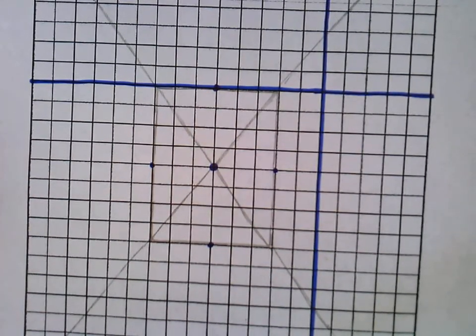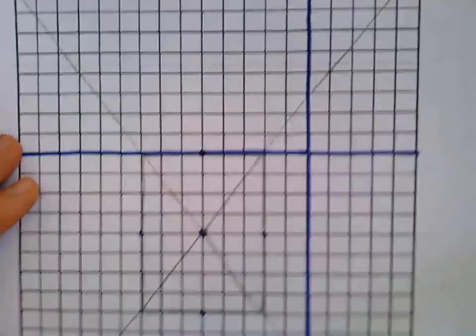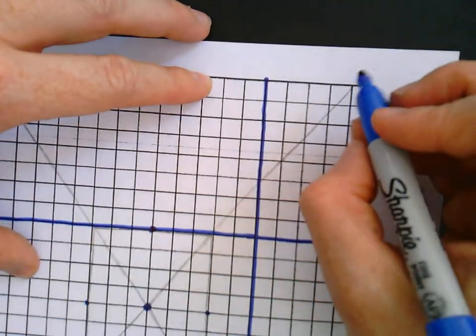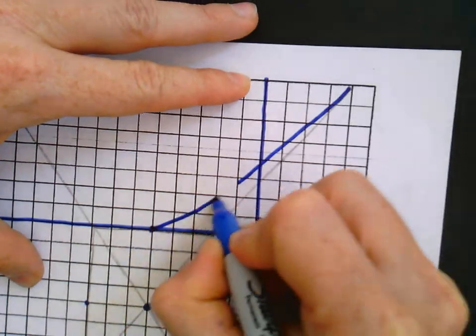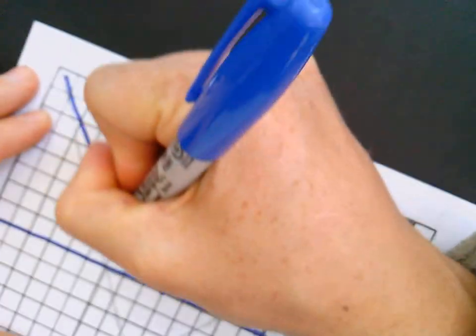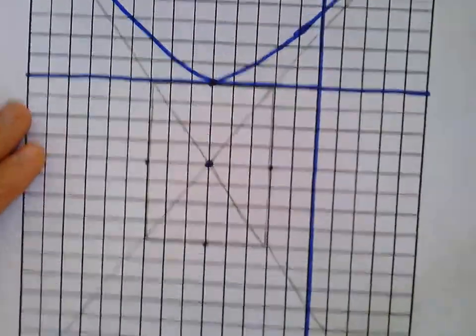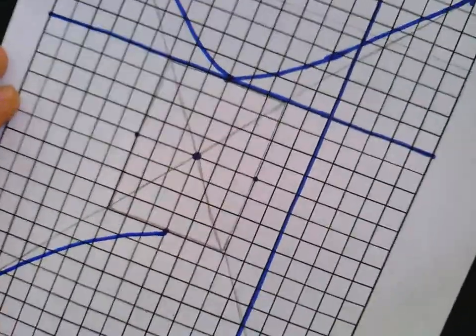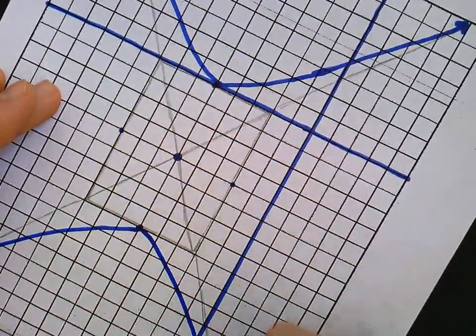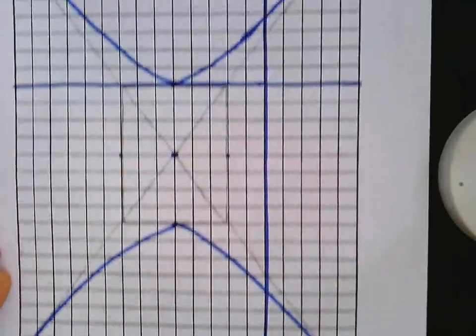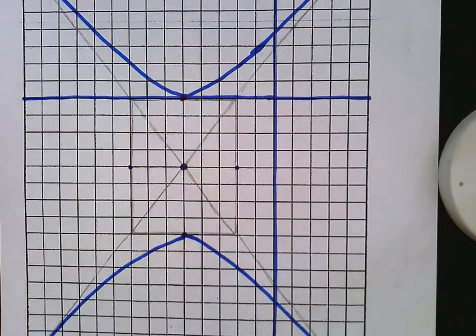Okay, so I've got my lines. Now at this point, I need to look back and note which way that opens. It opens vertically, so I know I'm going to start here and go out, and I'm going to go down here. So I think I'm going to take my suggestion from the previous graph and start kind of by the edge out there and work my way up. And then same idea over here. Trying to make it symmetrical. That's okay. That looks all right. And down here. All right. Something like that. Zoom out a little bit. Not too bad.